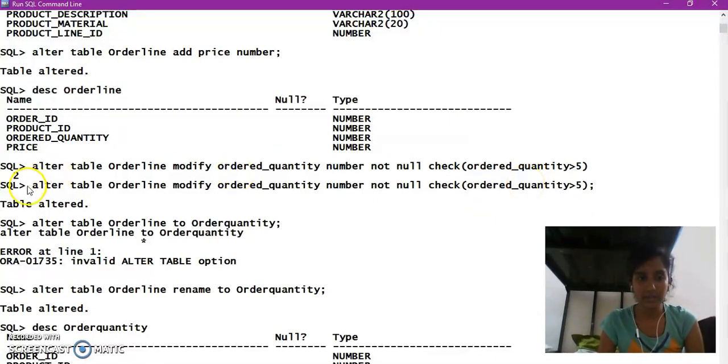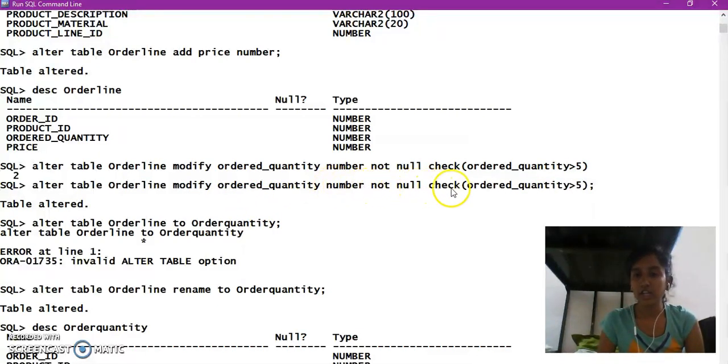That can be given by the query: alter table order line modify ordered quantity number. Ordered quantity is the attribute in which you want the change to happen, and number is the data type.